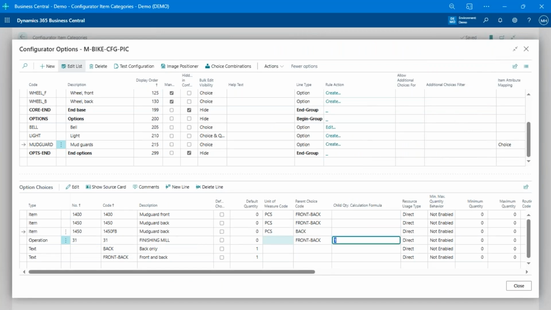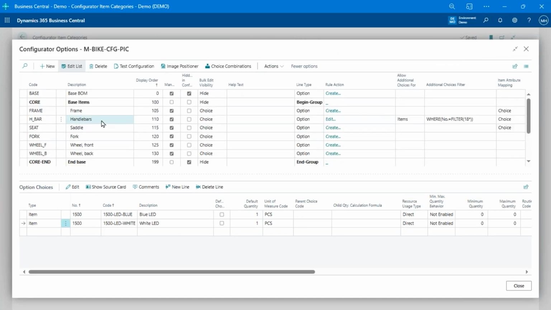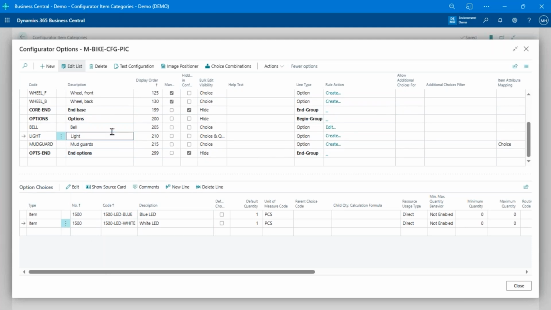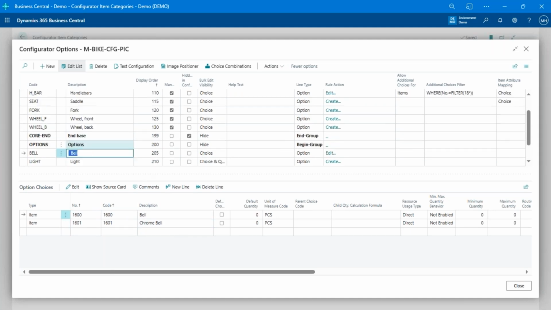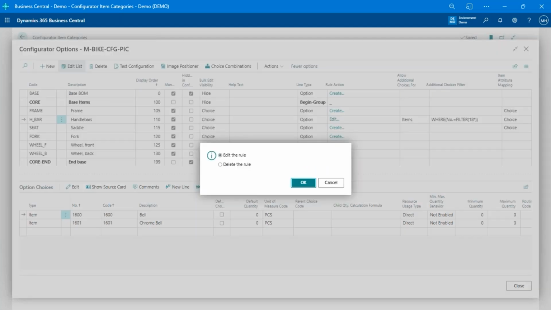Okay, all right. Now, if you want more advanced tools, remember when I said, hey, if I choose a specific type of handlebars, I'm not allowed to choose a light, and that same type of handlebars forced me to use a bell as well, right? So how do you set that up? Well, for that, we have the rule builder tool in the system. Again, you could use the interface within Business Central if you prefer to write AL code to do those rules. You can. There's a full interface for doing that. But the rule builder allows us to configure rules within the configurator to do that work.